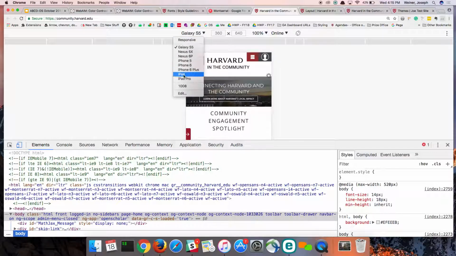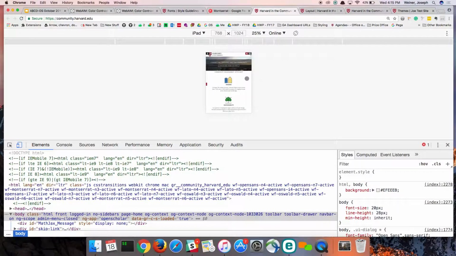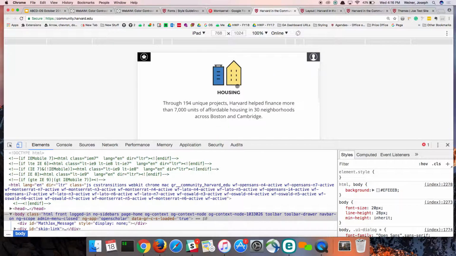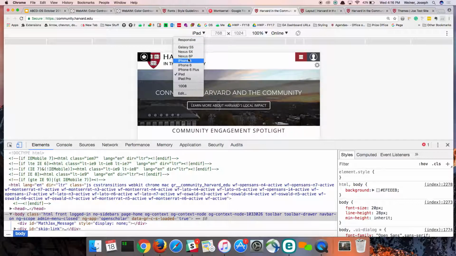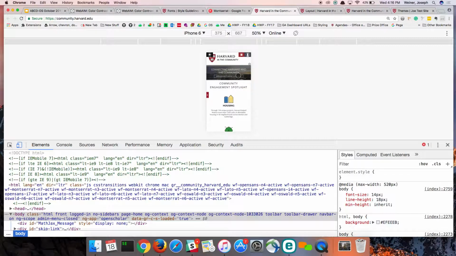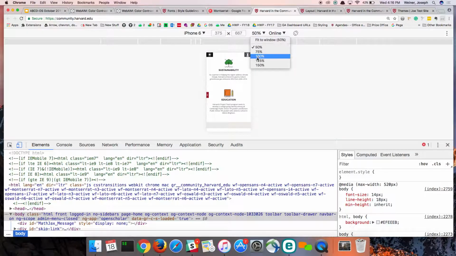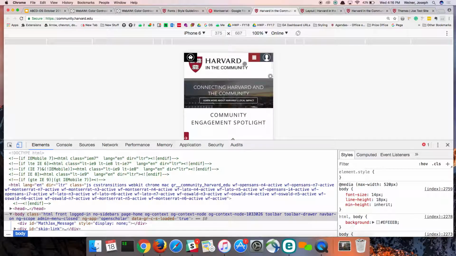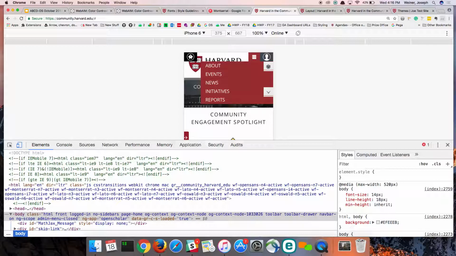You can choose a different device and see what it looks like to ensure that it looks correct. iPhone 6. As you can see, what the responsive design does is it stacks the elements. You have the hamburger menu, which is your primary menu here, and it works for nested drop downs.